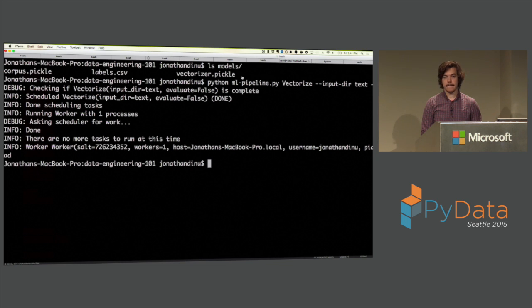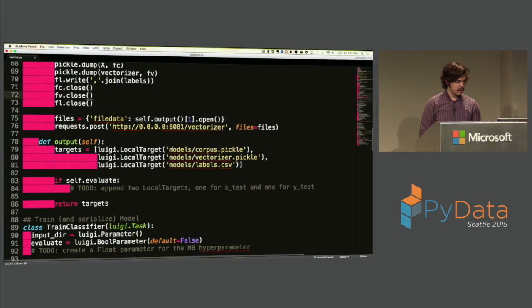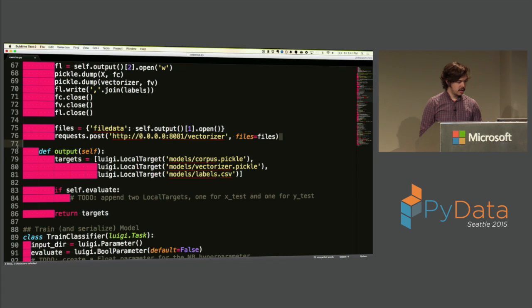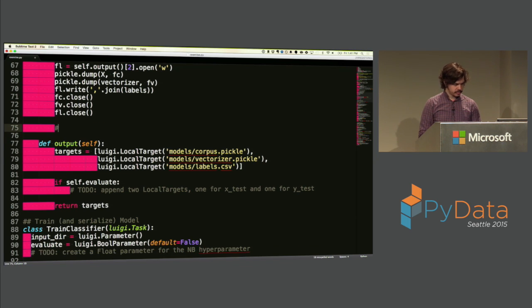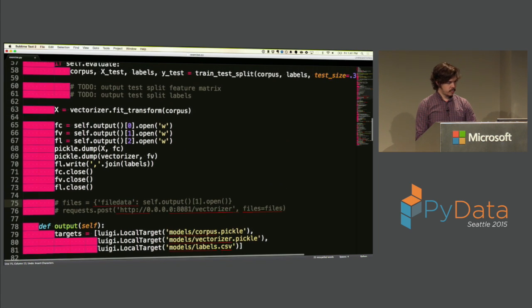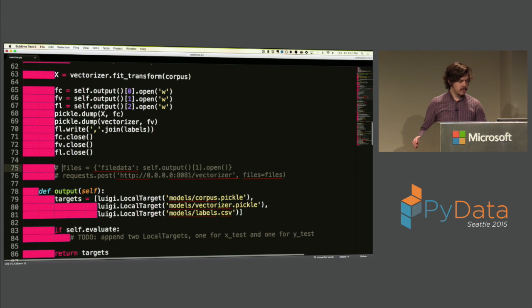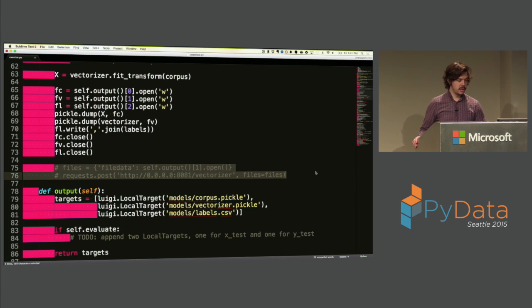When I run mine, it looks like it ends with a post to port 8081, and it stops there. Is there another process that runs on 8081? There is, but for now, we can just comment these lines out. In the vectorized run, the last two lines actually make a post request here.